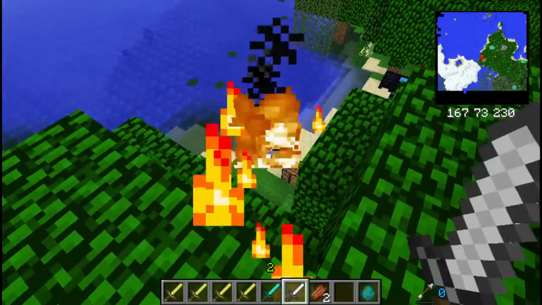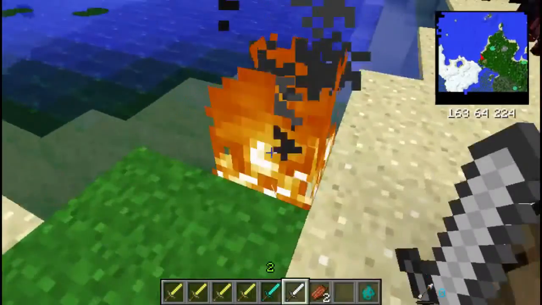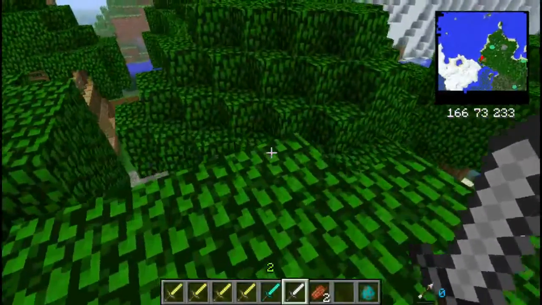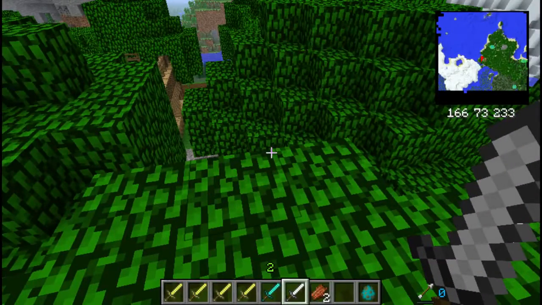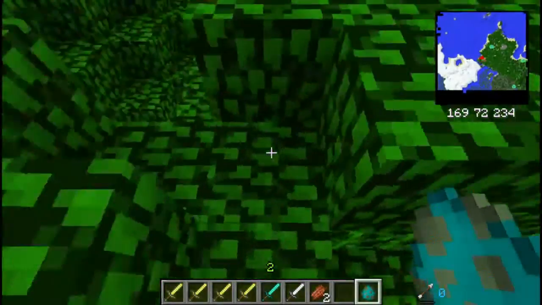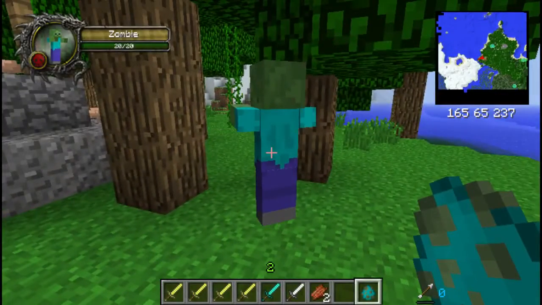And it's quite good at lighting stuff on fire. You can in fact light a nether portal using these. Okay. So that is what the fire medallion does. I guess I should summon this somewhere he won't burn. There we go.